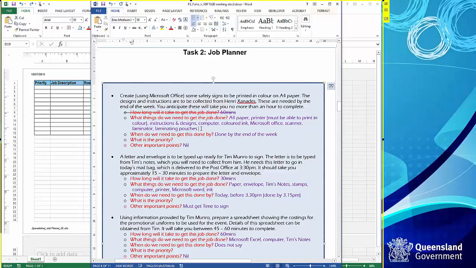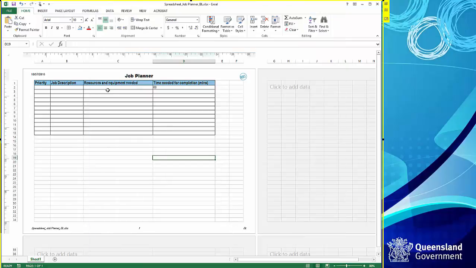So we need to think about potentially all of the things that we might need. In future jobs, you might need envelopes. You might need to post something, so you're going to need stamps. You might need to put something up on a wall, so you're going to need blue tack. You might need to staple something, so you're going to need staples and a stapler. We've got to think about every little thing that we potentially will need. So I'm just going to copy paste these into the resources needed. That's an easy one.